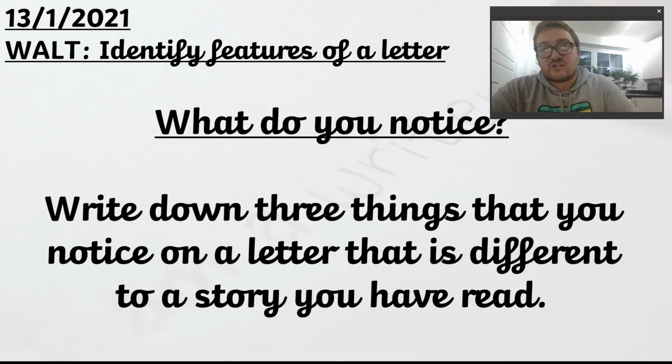Okay, so what did you notice on the letter? In your book, underneath your date and WALT, what did you notice on the letter? What does it include? Now, don't give any personal information out, but it's most likely not set out like a normal story with once upon a time. It's got different features all on it, and it's probably set out in a very strange way compared to other things you would have typed up on the computer. They're probably all computer typed as well. We don't really send handwritten letters anymore.